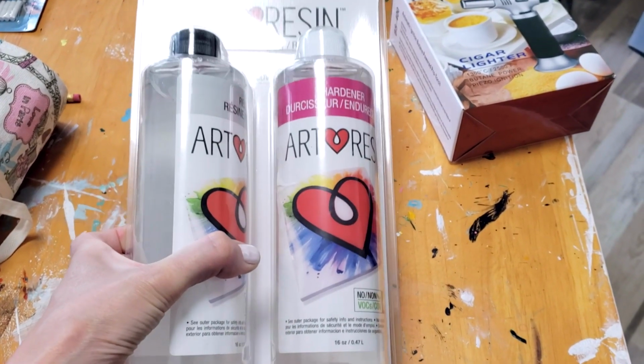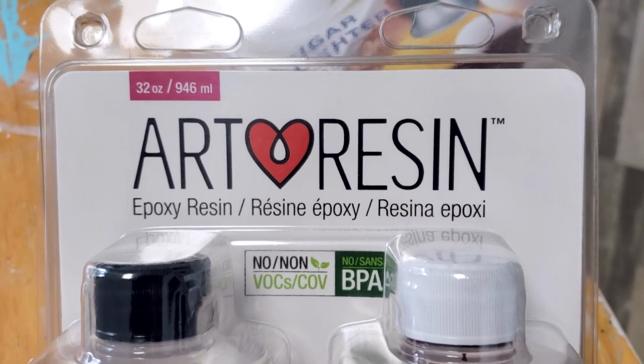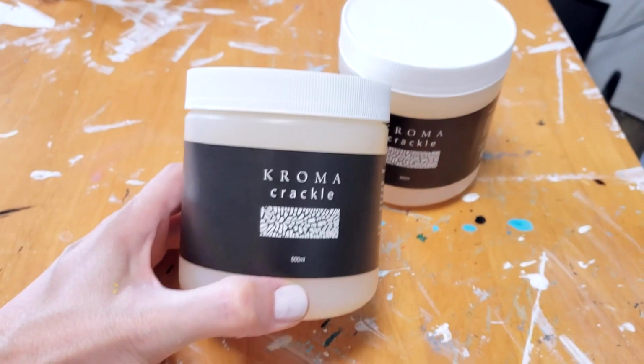By the way, if you've never tried resin or you don't know what it's about, it's kind of like a gel, liquid gel substance that you pour over your finished painting, and it will harden and give it the look of glass, like a glass encasing. It's super thick, super glossy, and it gives a really interesting, nice finish. So we'll see.